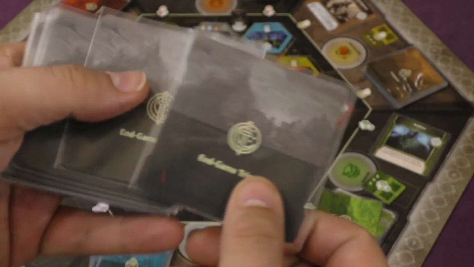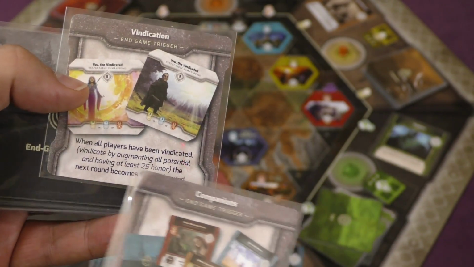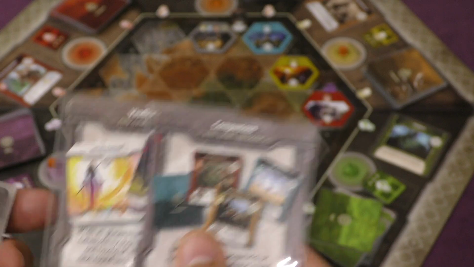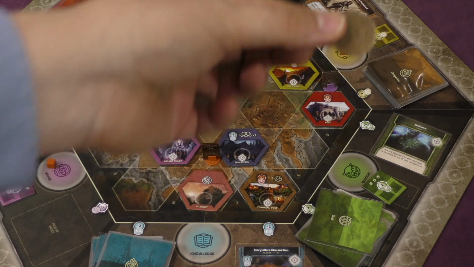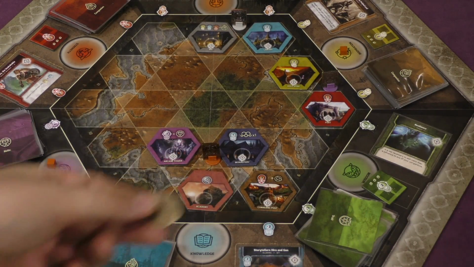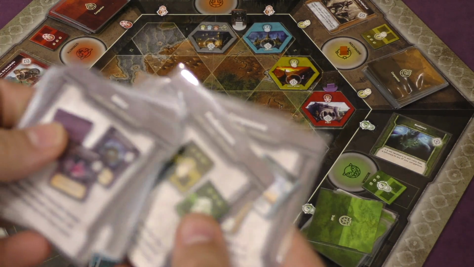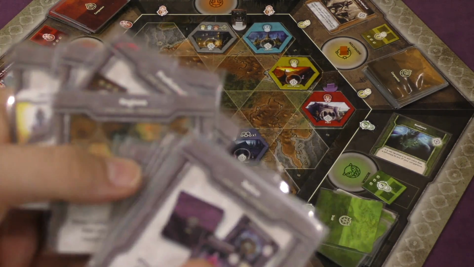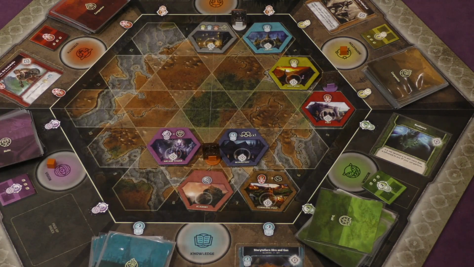See, there are 2 endgame triggers drawn at the beginning of the game. If someone has 6 or more companions, or if everyone's been vindicated, the game will end. Anytime someone reaches a coin on the board, you'll be putting a coin 15 spaces after where people start on the honor track, and every time someone reaches those, we turn over another endgame trigger. And there's a lot of different endgame triggers. The more will come out, eventually the game will end. You finish out the round and do one more round.